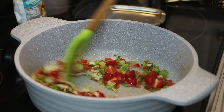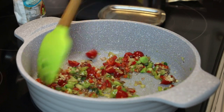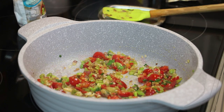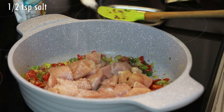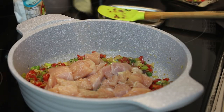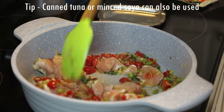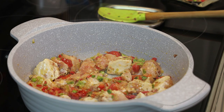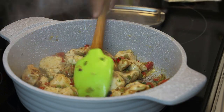Once they're softened and tender, we're going to go in with garlic and tomatoes and allow that to sauté until the garlic is very tender and the tomatoes start breaking down. Once the tomatoes start to break down, we're going in with some chicken. You'll notice the chicken is not seasoned — we'll season it in the pot. I'm using salt and complete seasoning, and if you wanted to add some green seasoning you can. Give that a mix and allow it to cook and fry up for about five minutes until it starts to stick to the bottom.